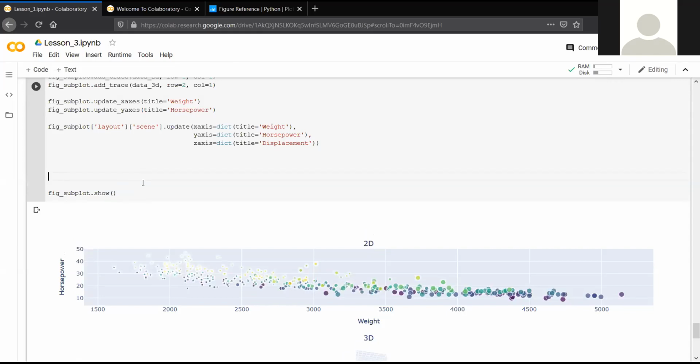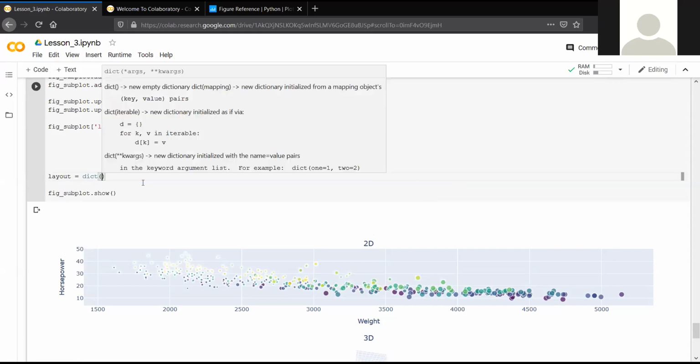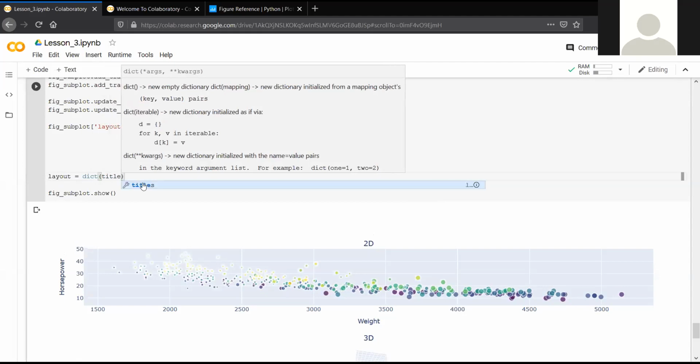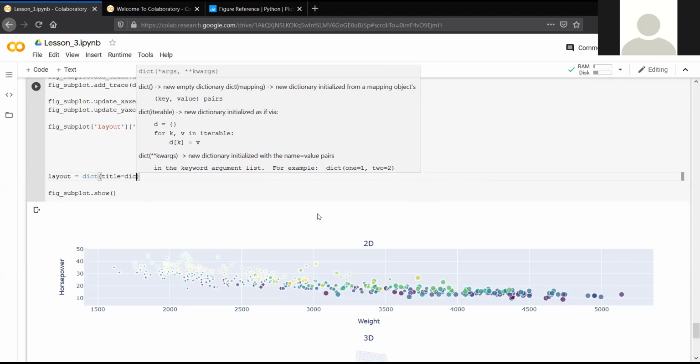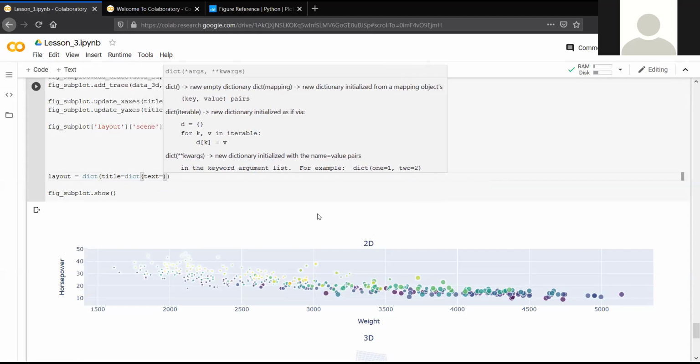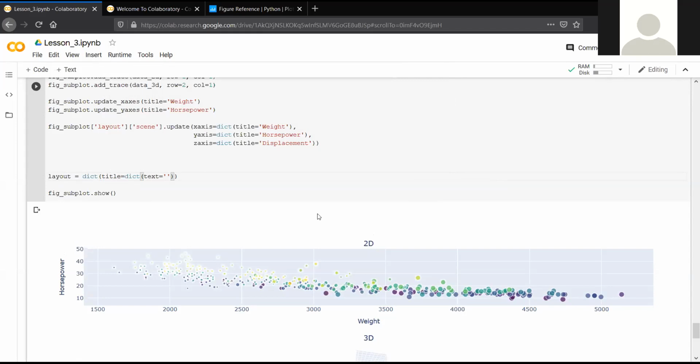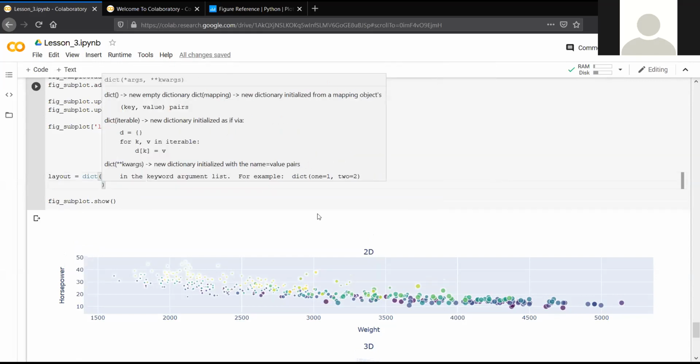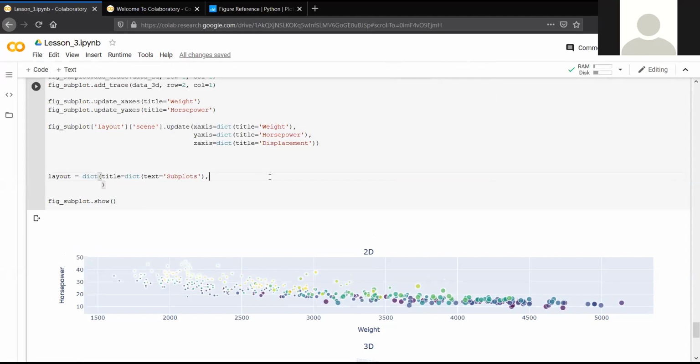So a different way to update the layout is simply defining it as we know. Here we want a general title. So title equal to dictionary text equal to, again, this is always the same thing. Let's call the general title subplot. And now let's change the height only.